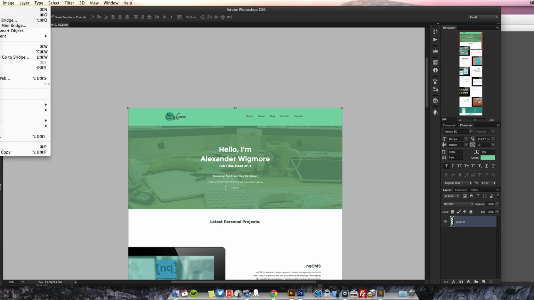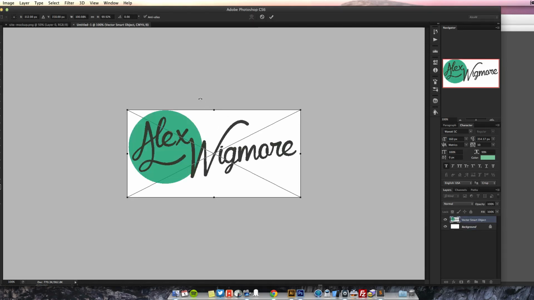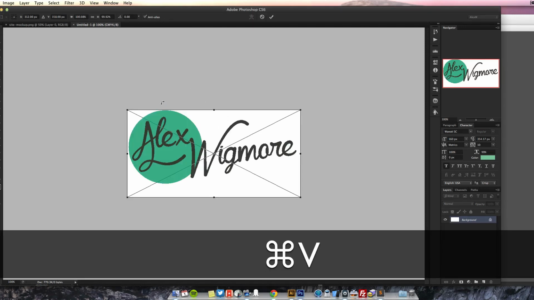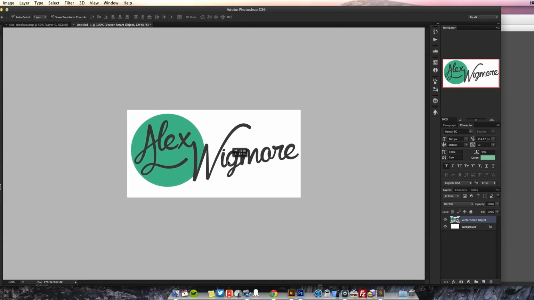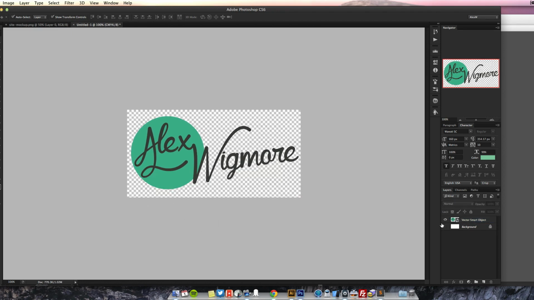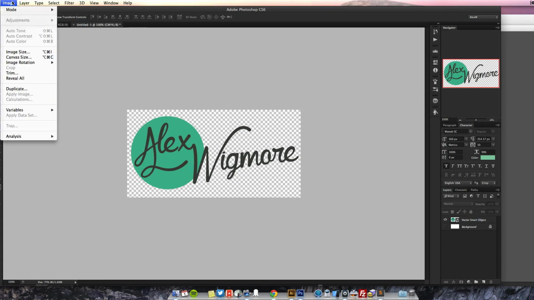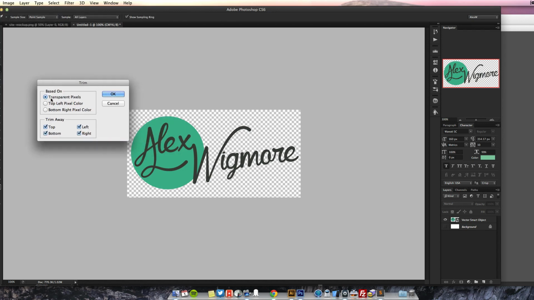So when we've got Photoshop open, create a new file, paste my logo in, and then it's nicely there. This is something that I find quite a lot. Obviously, there's some empty space around this logo, wasted kilobytes that are pointless having. So we get rid of the background. I've actually got a shortcut saved for it as function 4, F4. But if you go to image and trim, Photoshop will automatically work out where it can save you space and get rid of those empty pixels. So press OK. Just leave it on transparent pixels and trim all the edges.